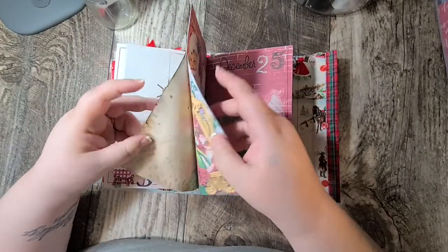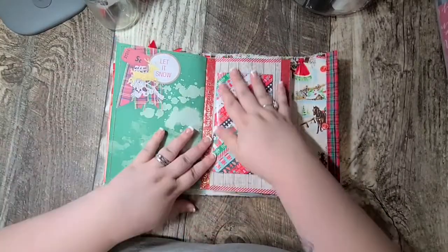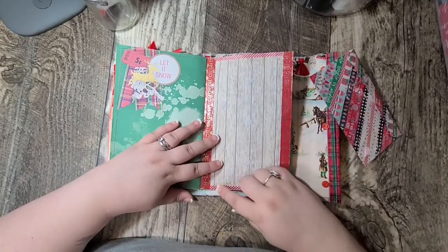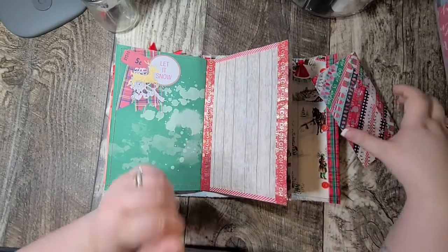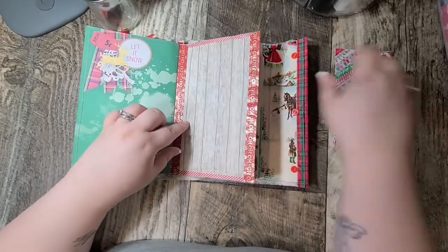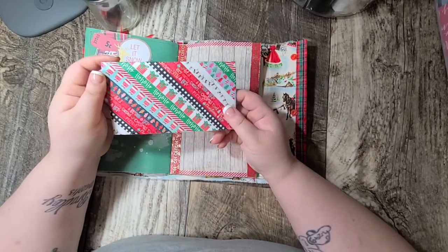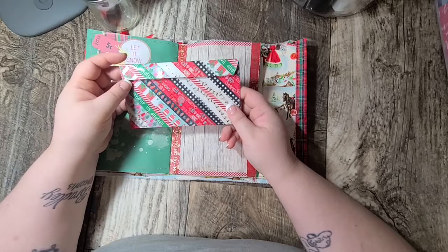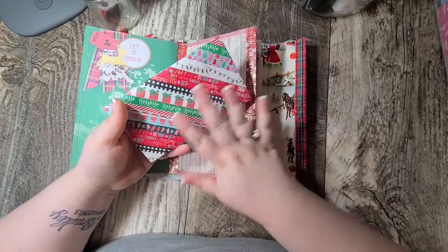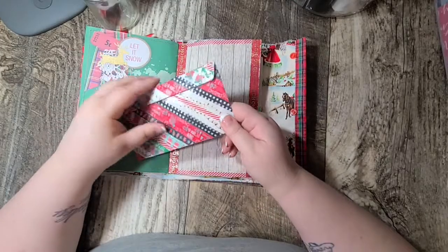I don't know that I've done much more. Oh, I did do this page, and I see I might need to put some more glue on that. On this page I decoupaged part of a napkin, and then I used washi tape to outline it. And I took this envelope and I just put washi tape all over it on both the front and the back. And then I took packaging tape to go over the envelope to, you know, protect the washi tape and keep it in place.